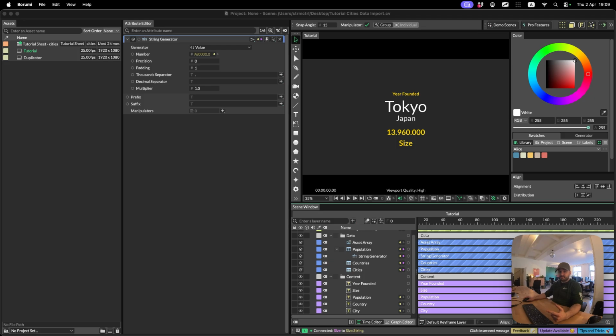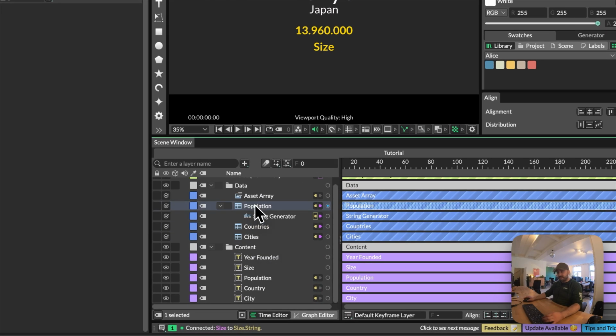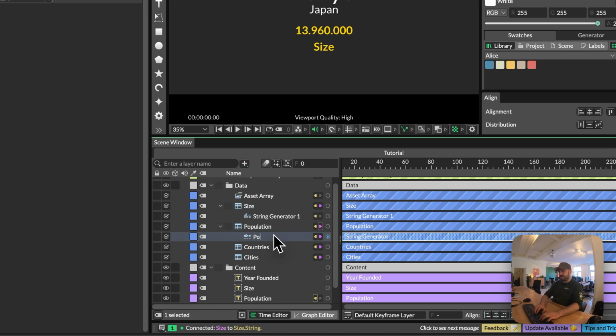We're going to repeat this process also with the size, the surface area of the city. We're going to go to population in this case, and we'll duplicate this. We'll rename it size. To make it easier, we also change this to population string generator and size string generator.